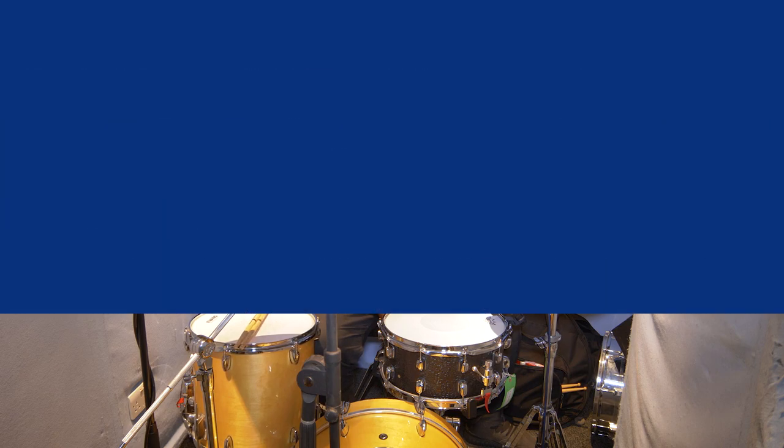Today, we're going to be touching on three amazing snares from Repercussion, based up in Glastonbury. Old snares, like old. Up next.